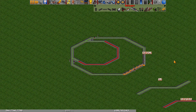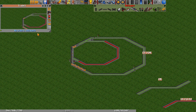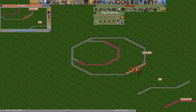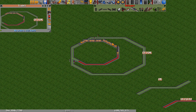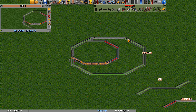The other thing to consider is the curve length. I start this train and we can see that it's able to reach its maximum speed of 160 kilometers per hour on curves of length 3. But if I force it onto a shorter curve of length 2, we'll see that it has to slow down, and that is something we don't want in our hub. We don't want trains slowing down since they will back up and get in each other's way.